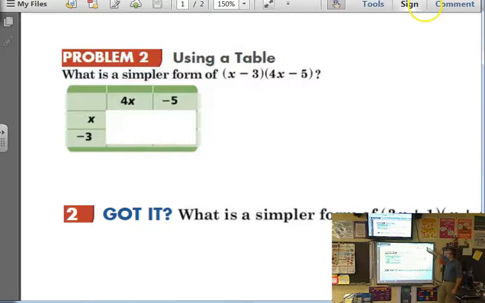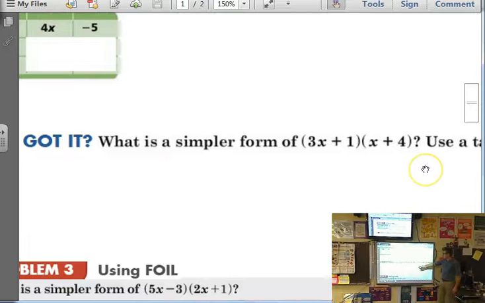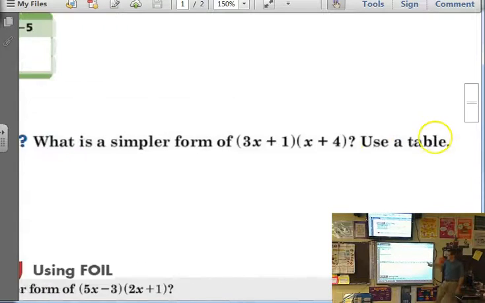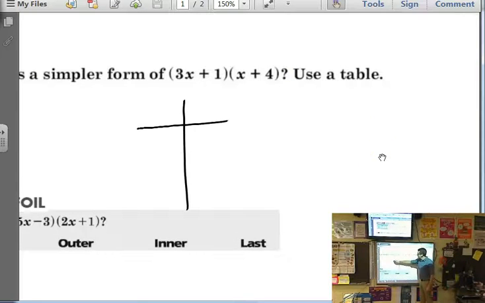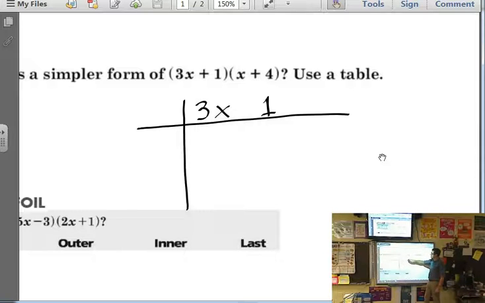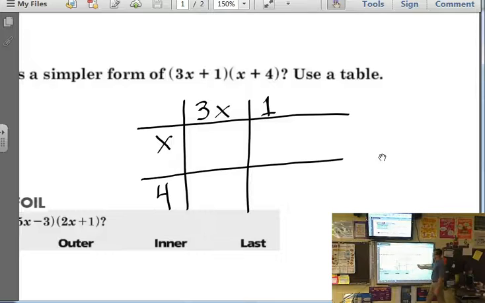I realize it's not divided very well. So, real quickly, just to practice how we can efficiently set up a table, you don't need to be real formal. Just make a modified t-chart, leave your top left blank, then put your terms 3x and 1 across the top, split that, and then x and 4 across the left and split that. Wait, does it matter where we put them? No, as long as you have all 4 terms up here, it doesn't matter the location.